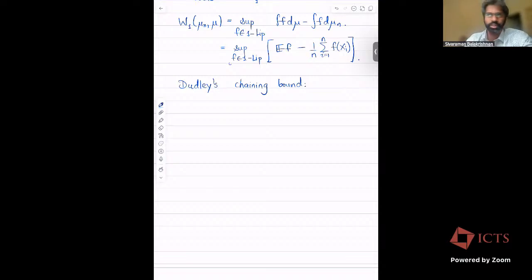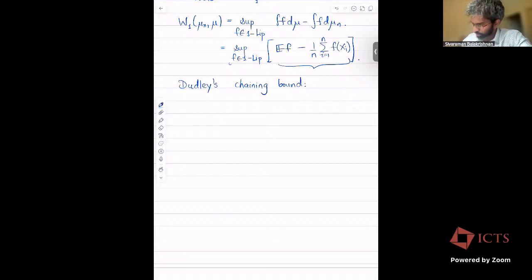So you would first apply some sort of discretization argument, then take a union bound, and then maybe try to argue that if two functions are very close, then these values should be quite close, so they cannot affect the supremum too much. So as long as I can control it over an appropriate discretization, I'm still okay. And then chaining will say, okay, you should do this multi-resolution discretization, and that will also more tightly control the supremum of an empirical process.